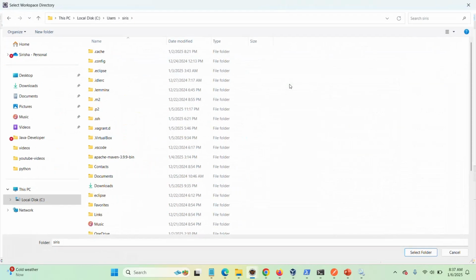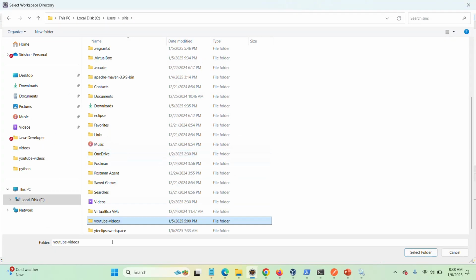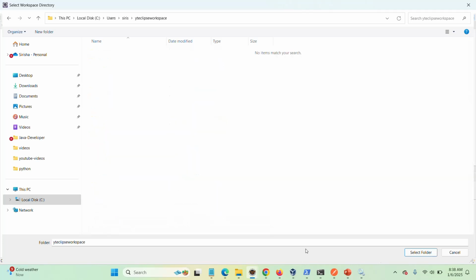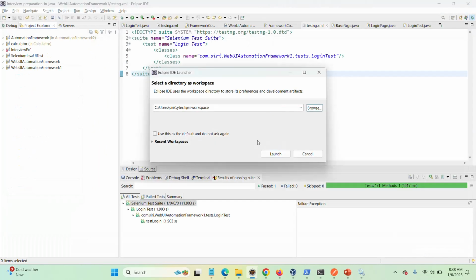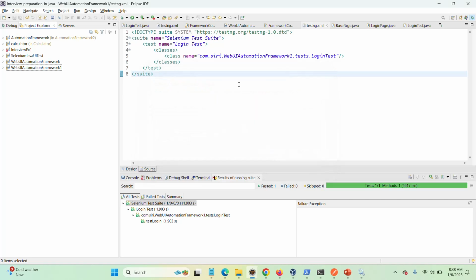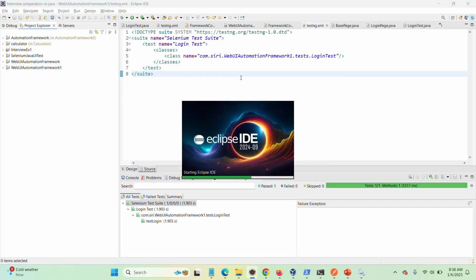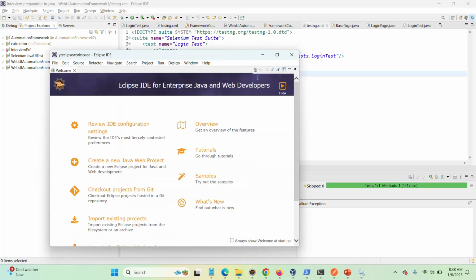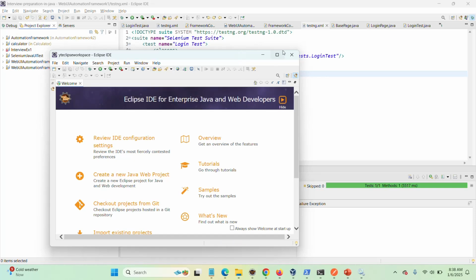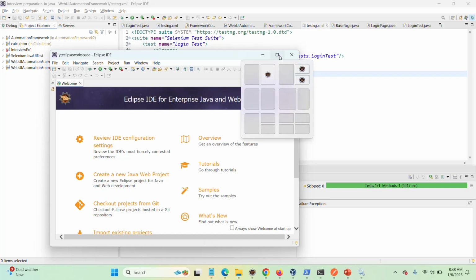Okay, it's going to launch Eclipse. For this project, we are going to do everything on the Eclipse IDE.